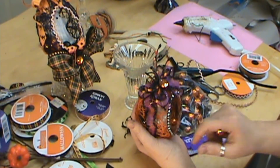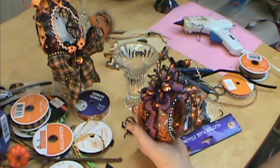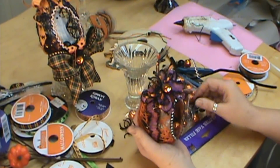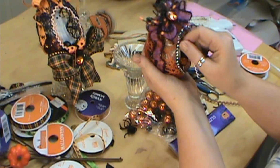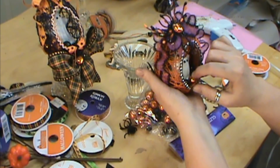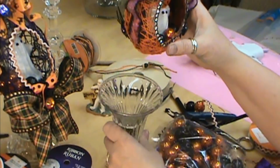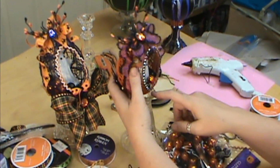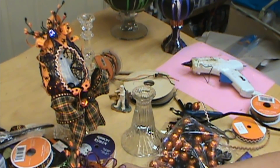Now another thing you could use is a little bit of moss if you thought you needed it. There's a lot of options that you could do different if you thought you wanted something different, but we don't want to cover him up either. So we want to make sure that we can see him really well, and that just kind of adds to the design.